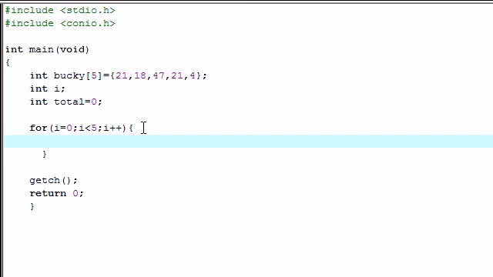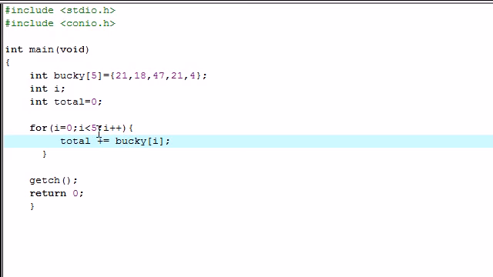Next we have to write what we want our program to do. Let's take the total, and right now the total is 0. What we want to add to it is the array element as we loop through. Let me type. I can't think and type at the same time. And that is our program right there.